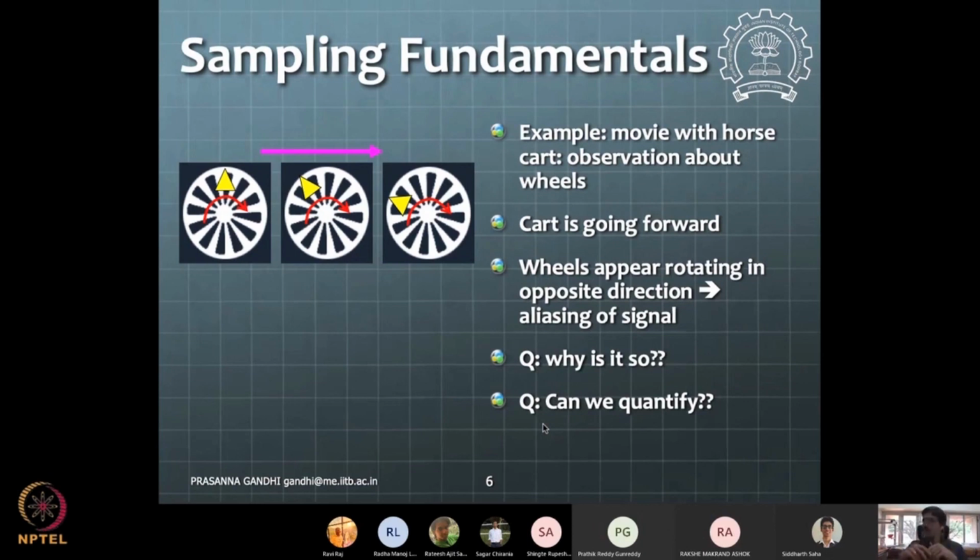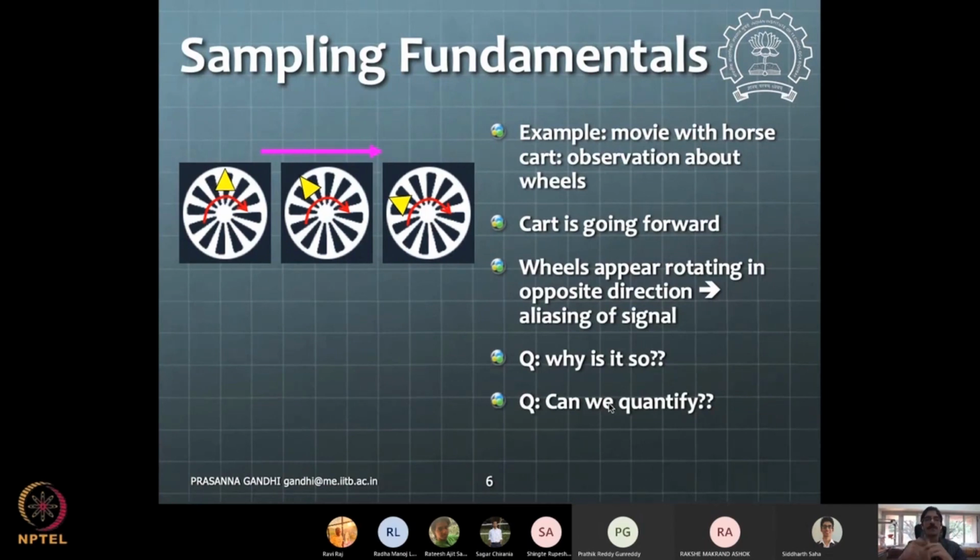Nowadays you have a stroboscope; even mobiles have apps which can give you a stroboscopic effect. I might have one. Yeah, so here I can set some frequency and start producing this stroboscopic signal. Now I can flash the light against some moving object, and it will freeze the image at the time the light is flashed on the surface. If the frequency of motion and the frequency of the strobing match, then even that moving or vibrating object will look like it is stationary. Those kinds of effects are all related to sampling.